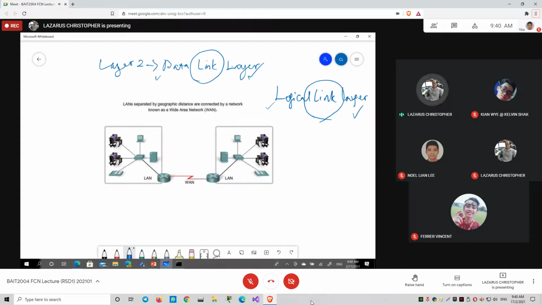When we look at networks, we know the networks form in this way. First, you have to create a LAN. And in a LAN, you need a layer 2 device, which is a switch. This is a switch. You already know this, just a recap. It links all the end devices together, and you have a LAN.